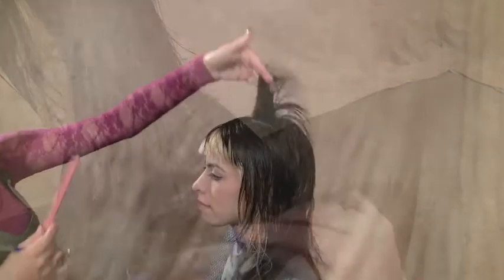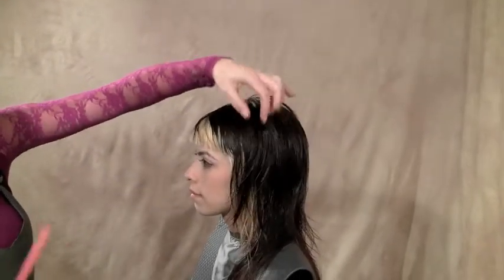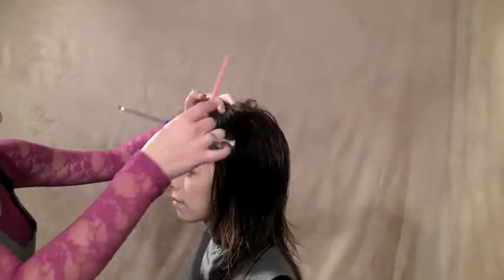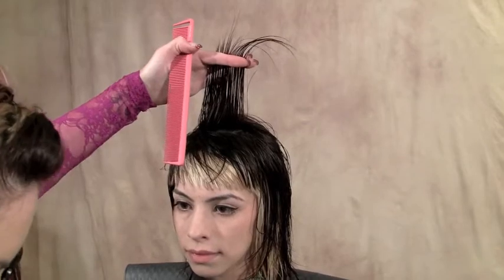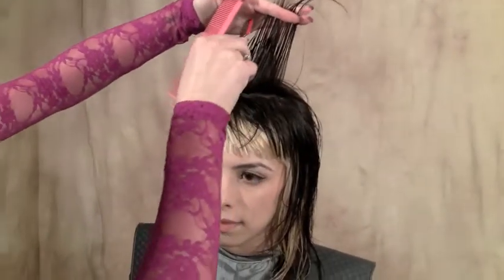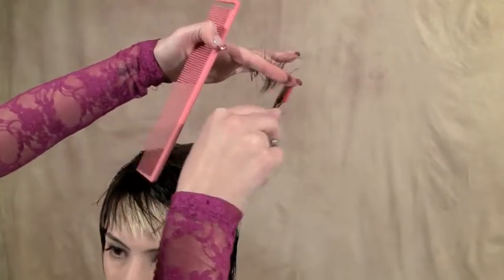Now I'm looking and assessing from the front to make sure that everything blends and flows into the long side. I'm loving all these layers, but I just want to create a little more flow, so I'm going to grab sections. Switch back over to my red texturizer. It's a little bit softer, but it's not as hard as the original straight edge. Just slide that over.